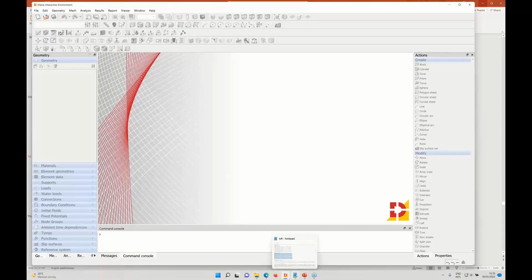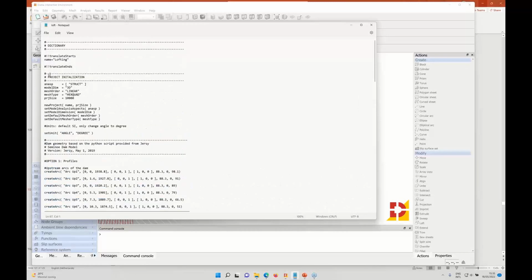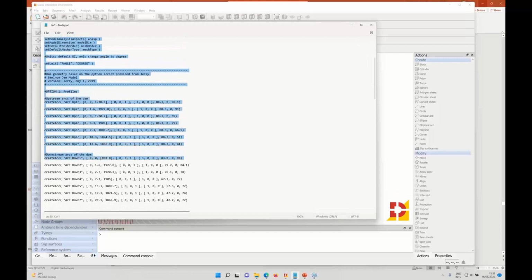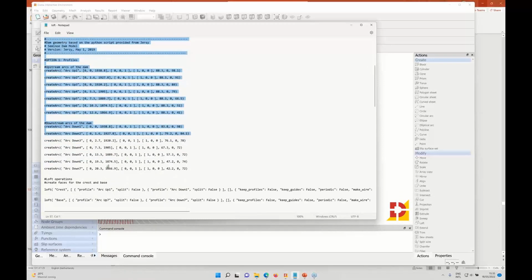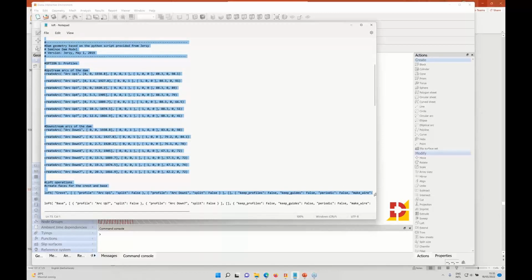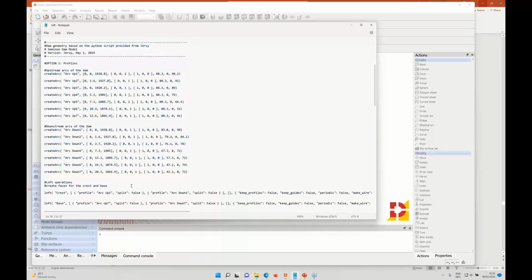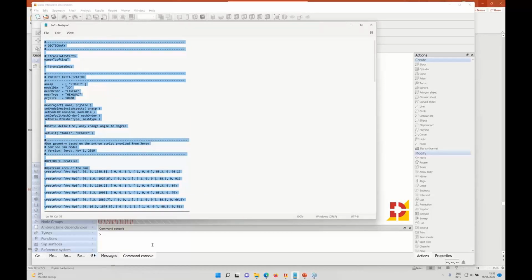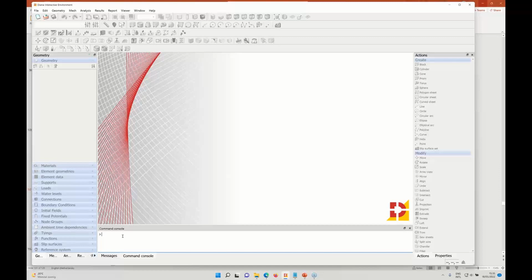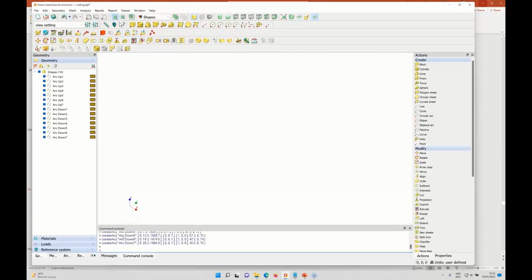So we are back. Let me set my Python. So here I just recreate all the geometry, or all the arcs, that I was doing. And I'm also going to make the first loft. So I'm going to select this. Control C. This is the advantage of having a Python console. You can always restart. So here we are back. We have our different arcs for the upstream and for the downstream. So I restart my demo from here.